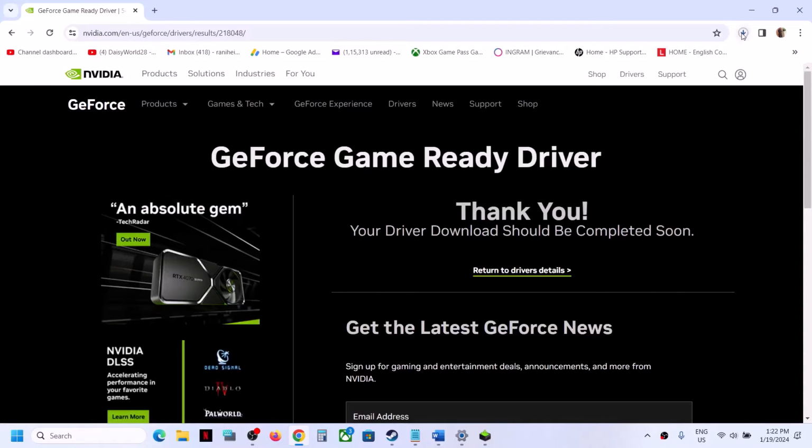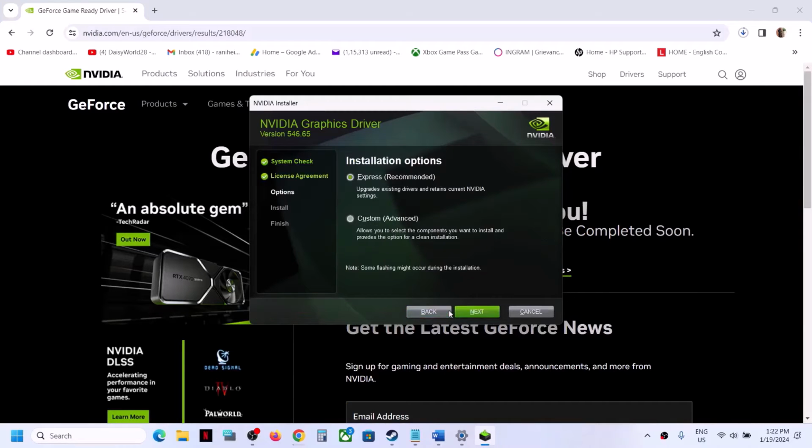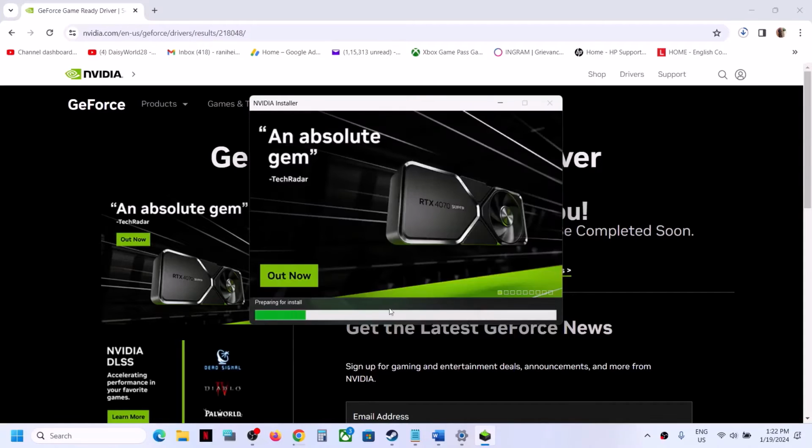Now once the download is complete, you have to run this exe file. Once you run the exe file, you will see this screen. Click on Agree and Continue and then put a check on the custom option. So select custom and then click on Next and then put a check on the box which says perform a clean installation. Make sure that you put a check over here which says perform a clean installation and then click on Next and let the installation complete. Once the clean installation is done, restart your computer and then launch the game.